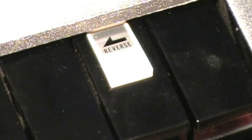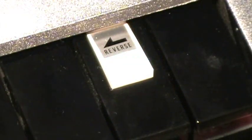Here is the reverse button, right on top of the play button. Push that button while playing and it will go into reverse. In order to go back into the forward direction, you have to press stop and then press play again.